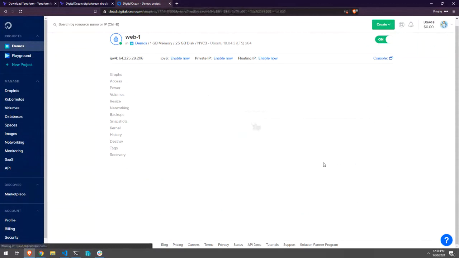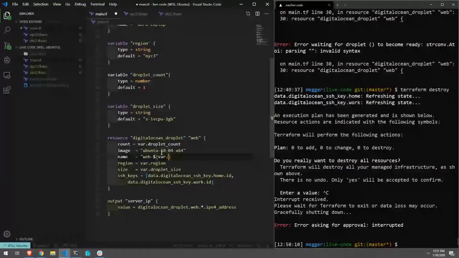So what we're going to do now is, as you saw, they did come up properly, but unfortunately, something happened with Terraform and it dropped. But they all had the same name. They were all called Web 1. That's moderately irritating. So what we can do now is some really clever string interpolation to make it where all of our names are unique.